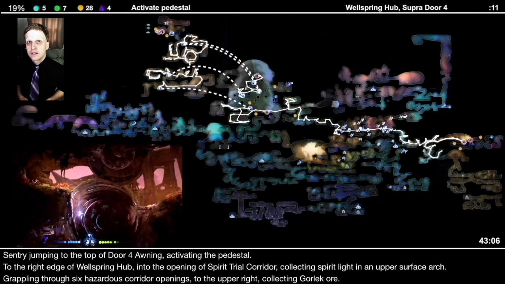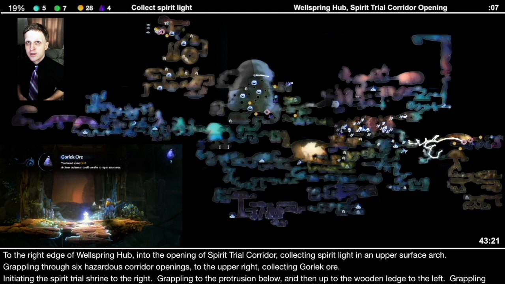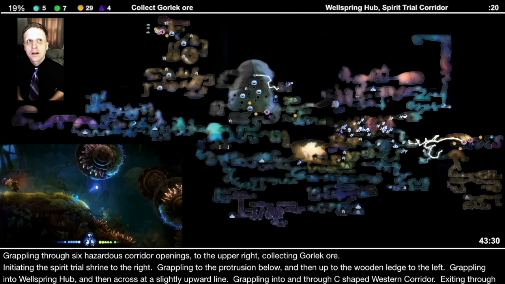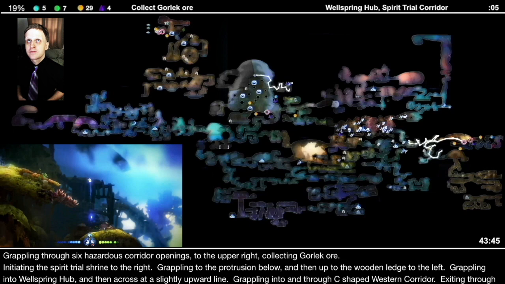Down through the rotating wheel slots. Outdoor 3. I'm gonna get some Gorlick ore here from Tok. I'm gonna go to the left and grapple up to door 4. Got a little bit unlucky there with the grappling. I tried to do a shortcut grapple and didn't hit. That's okay, it's only a 5 to 10 second change.